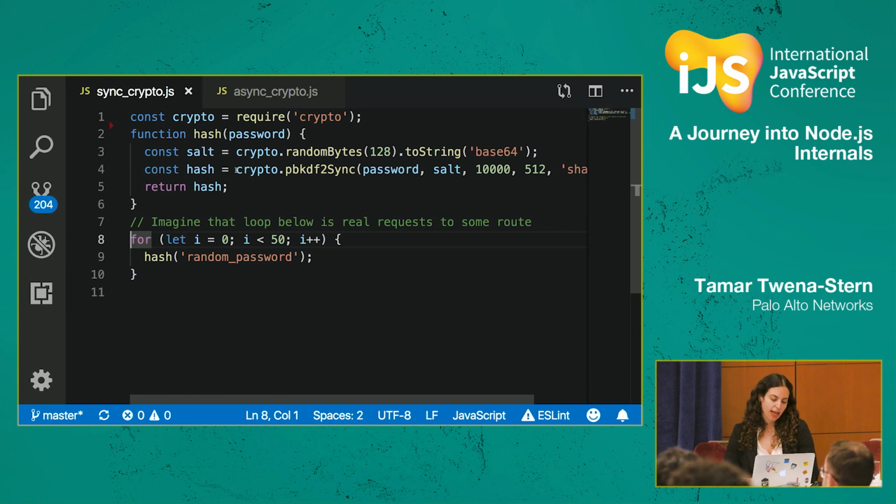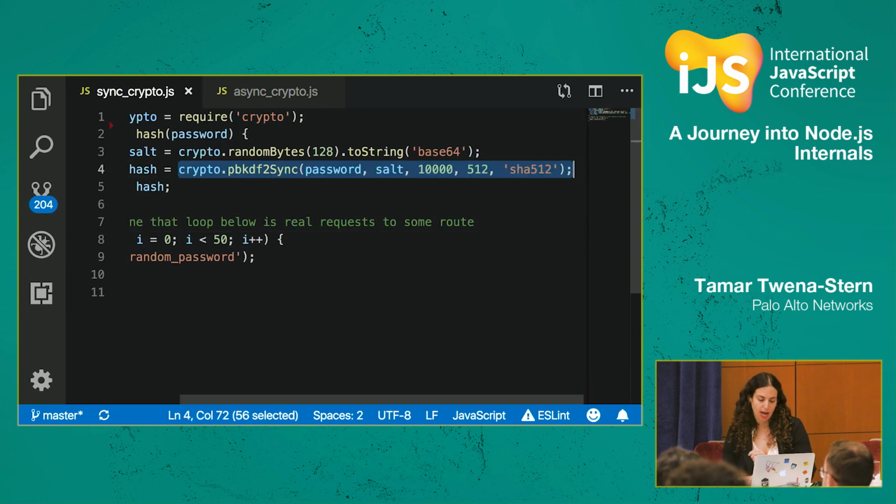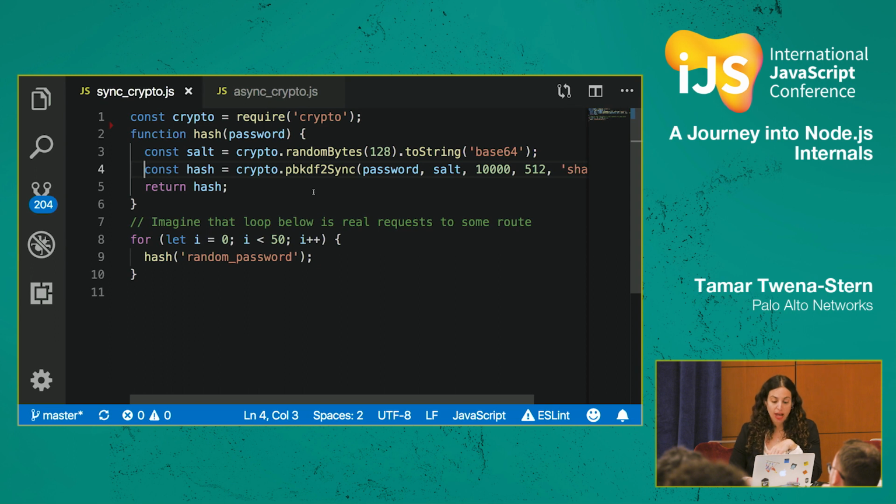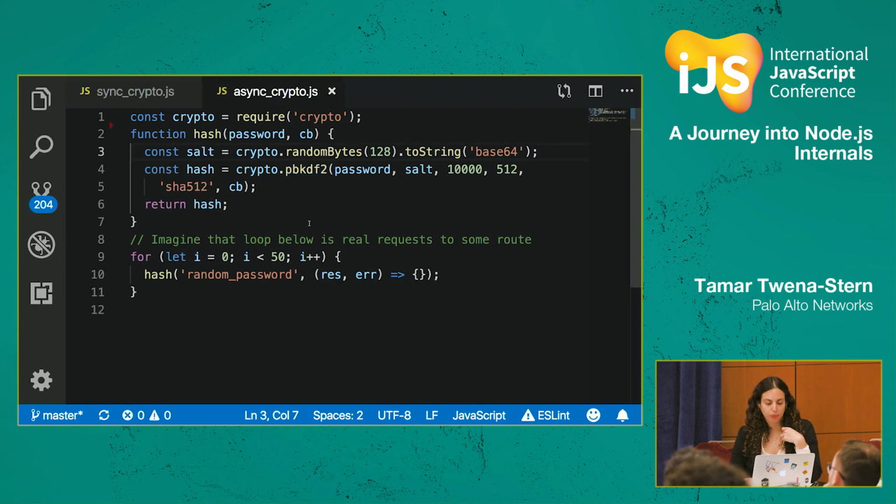You're generating that hash using the crypto API, giving some kind of a salt, and using a crypto algorithm, SHA-512, if any one of you is familiar with. And here you're using the synchronous API. You see the word sync here, and here.